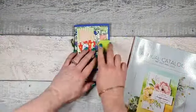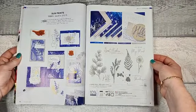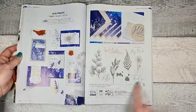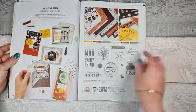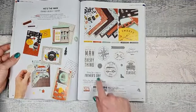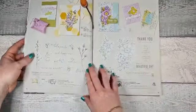Okay, right, that's that. So just going back to the annual catalogue, loads of lovely goodies, all sorts of lovely sweets. Nature's Prints bundle is the actual stamp set and die set. There's some absolutely beautiful things. The Man for men, difficult card making for men, he's the man. I've got that stamp set and die set, so that'll be something coming in the future.